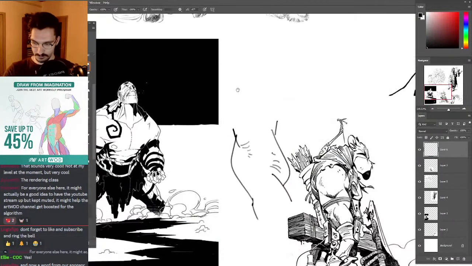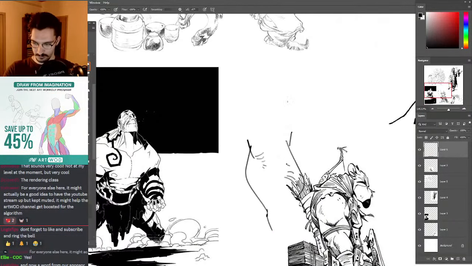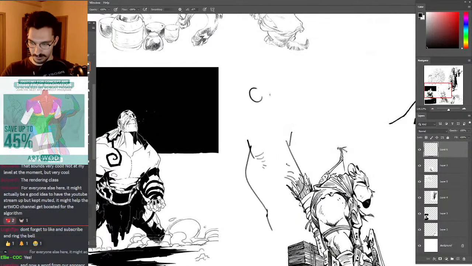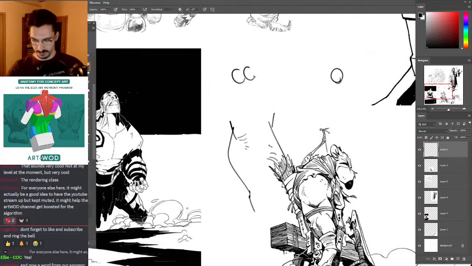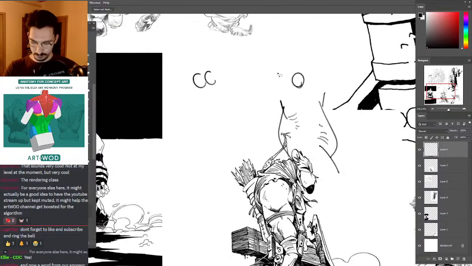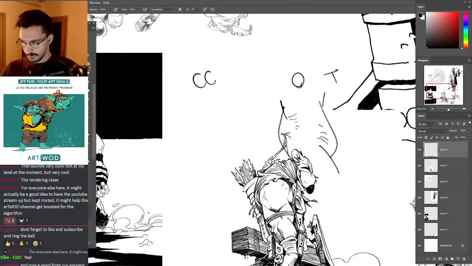So when it comes to using each of these, let's sort of classify them here. You got the cross contour and you got the outline, and I want to talk about the tools that you have or the ways in which you can use each effectively. So when it comes to outlines, which I'll just put as an outline, the most powerful tool that you have at your disposal is the T overlap, because an outline by its nature sort of flattens things. It outlines, it doesn't really have depth to it.